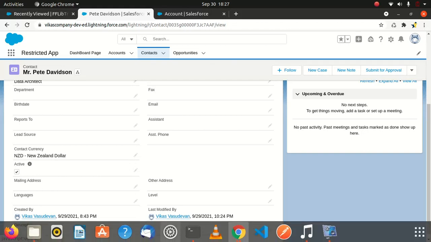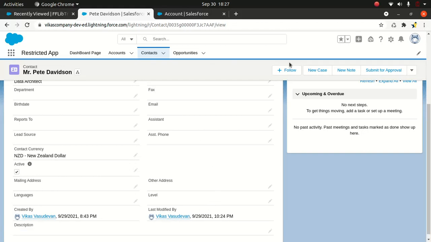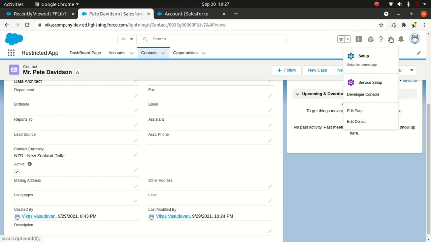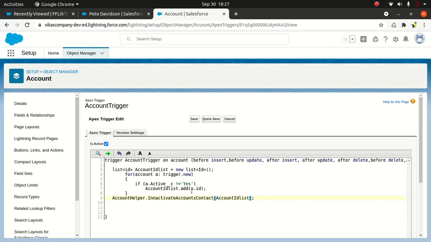So I'm going to show you some code, which is pretty basic, nothing fancy here. I go to the account object here. This is a trigger code, a very dumb trigger code. What I'm doing is just creating a list. It's not even good code, it's just messy code, I would say, but don't worry about the trigger side of things. The main focus should be to show you the future methods.